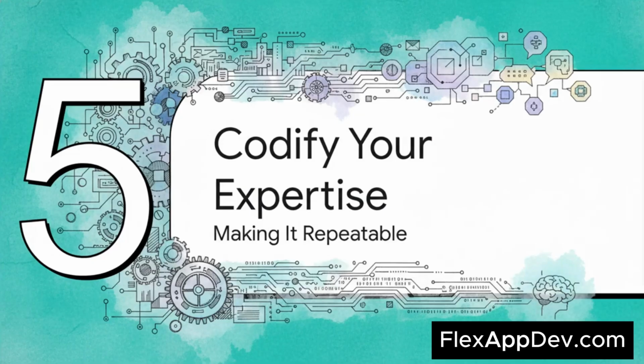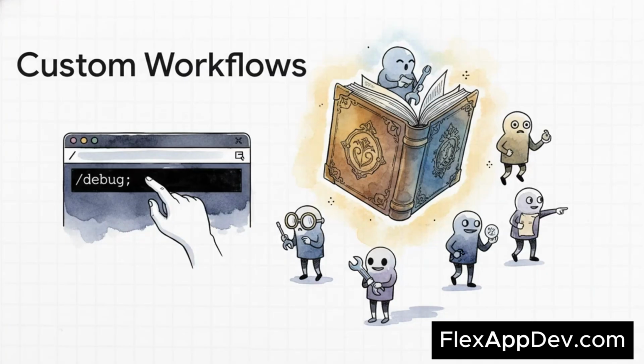So, let's talk about making all of this repeatable. The last set of pro features is all about taking your own expertise, your personal way of doing things, and turning it into a repeatable process that the AI can use over and over. And you do this with something called custom workflows. Just think of them as your own custom slash commands. You can save your personal playbook, maybe a specific way you like to debug code, and then you can just type /debug to run that entire process instantly. You build your expertise into the system once, and then you can use it forever.